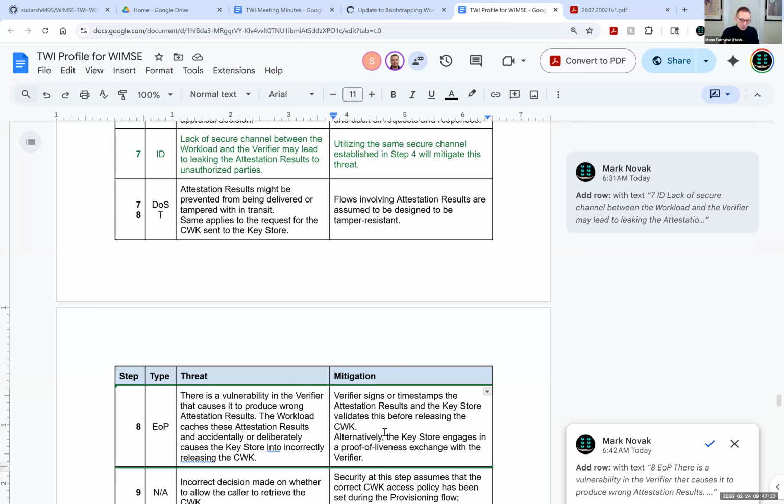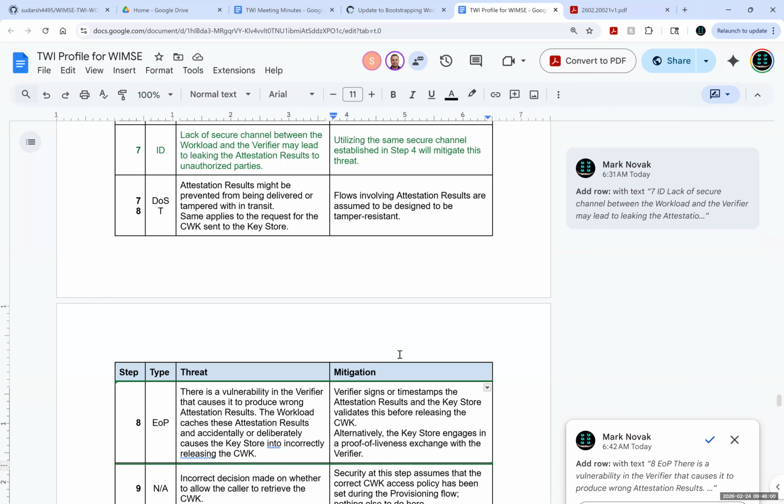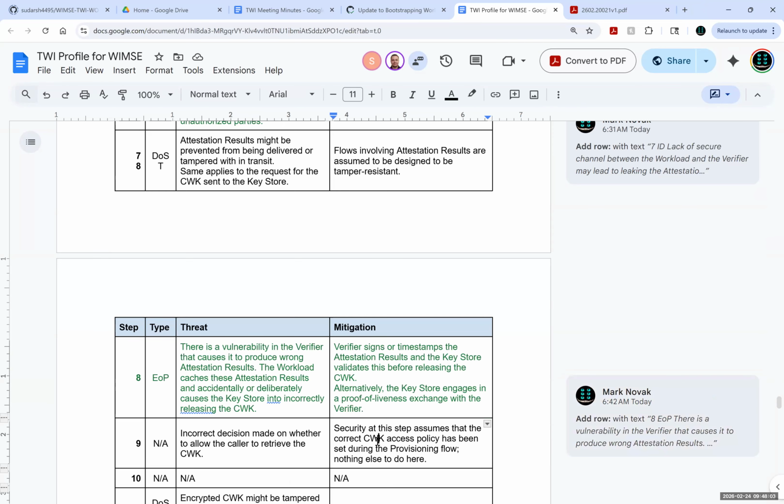Not to hammer the point again, but if you collapse those things together, the verifier and the key store in one thing, you just don't have that problem. It really is because we're separating all these actors that every interaction between any two actors needs to be authenticated, protected, and then verified to be within the same session. Put differently, the replay protection threat is material when those actors are separate. That's even more elegantly said.